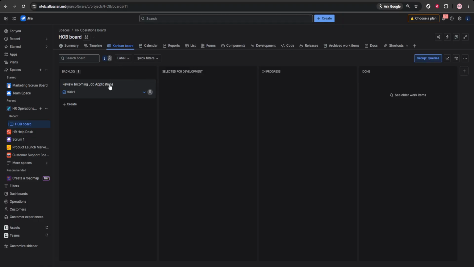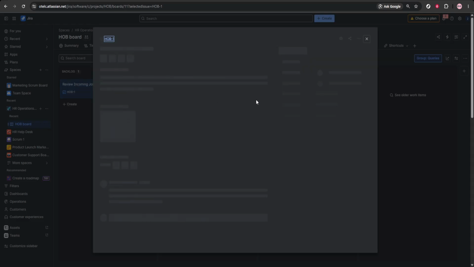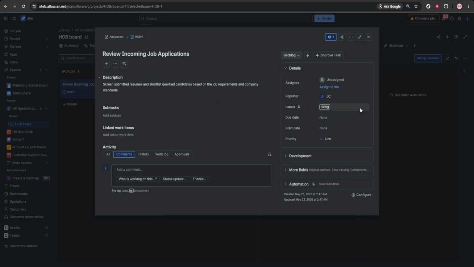You can also use Jira to track recruitment activities. Create tasks for each part of the hiring process and monitor stages such as job opening created, candidate review, interview scheduled, offer sent, and hiring completed. This gives your team a clear hiring pipeline.